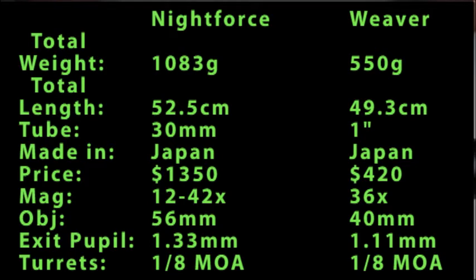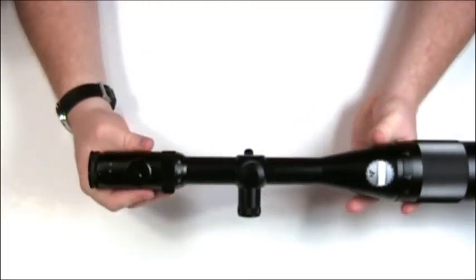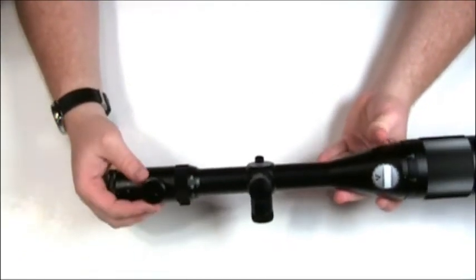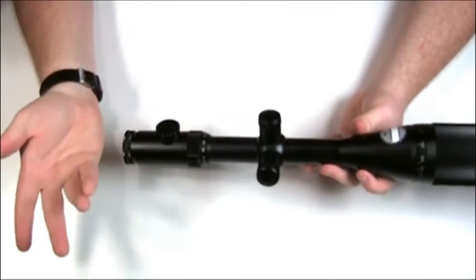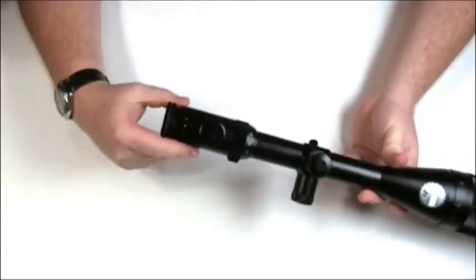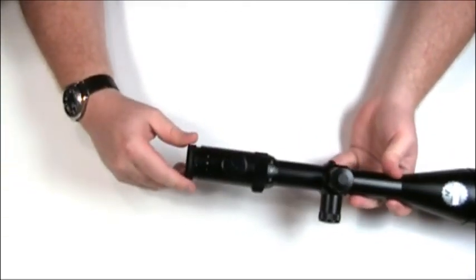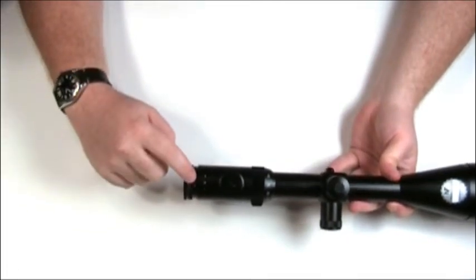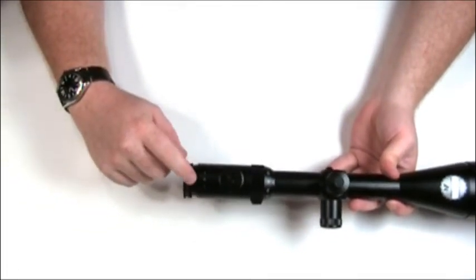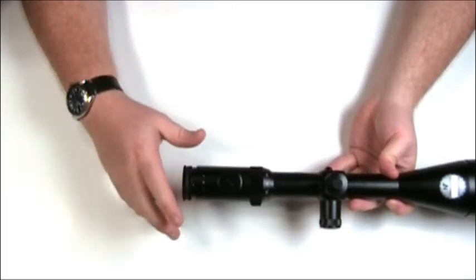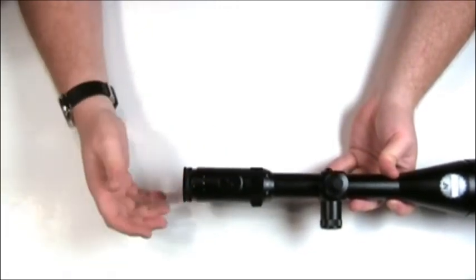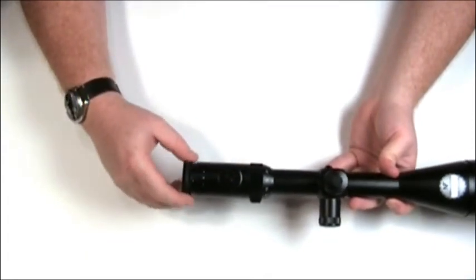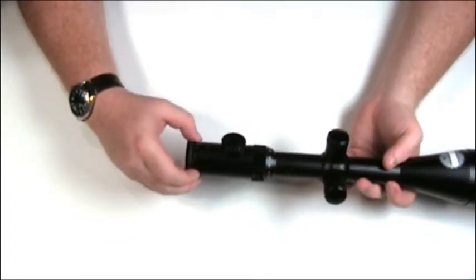The Night Force has additional features like illumination, which I like. The turrets on this are different, but they're nice. They both come with screw-in caps, which I really like. The big difference between the Weaver and the Night Force, the Weaver has a very slow turn dioptic corrector and it's lockable. Whereas this is a fast focus and it's not lockable as far as I can tell. When I screw in this lens cover, I don't screw it in very tight because if I do, then I'll actually be turning the dioptic corrector.